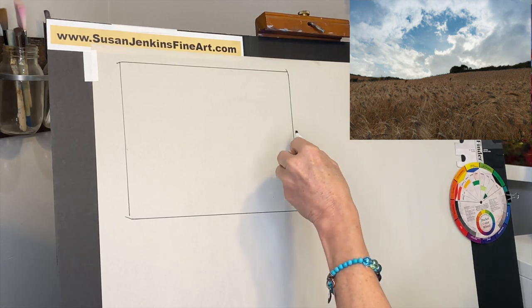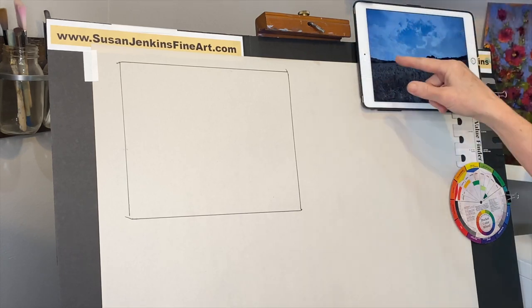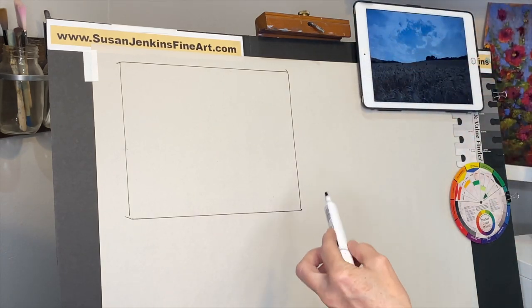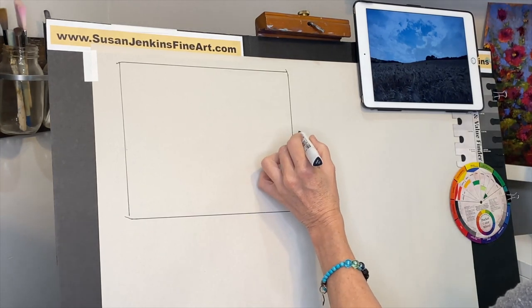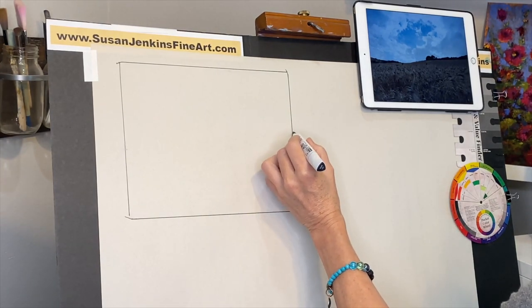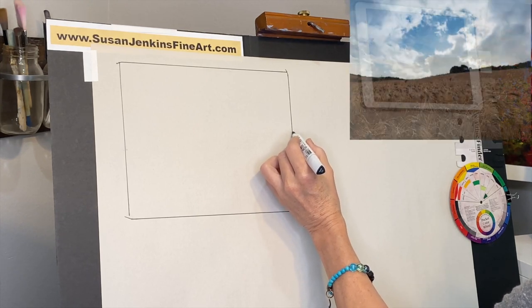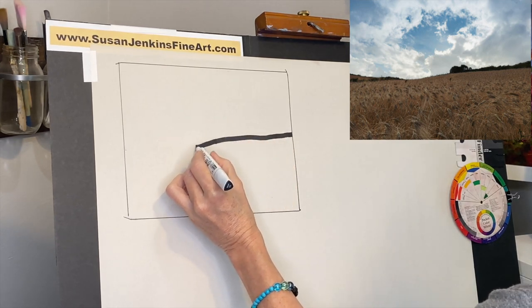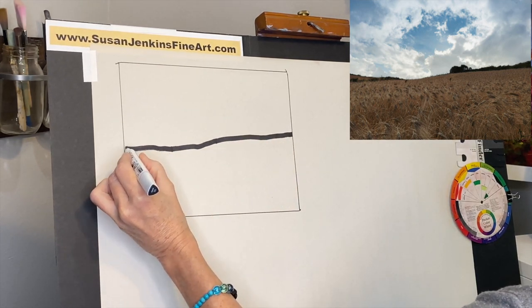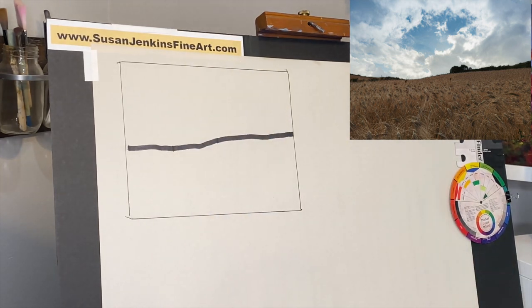This is the horizon line. Usually we choose an image that doesn't have the horizon line right in the center, but that is not a hard and fast rule. It depends on other elements in the composition. So this actually doesn't bother me. But what we're gonna do is we're just gonna find the basic shape. So we've got one basic shape here. Okay. And one basic shape here. That's pretty darn easy, right?